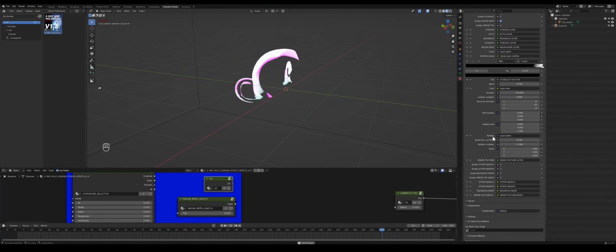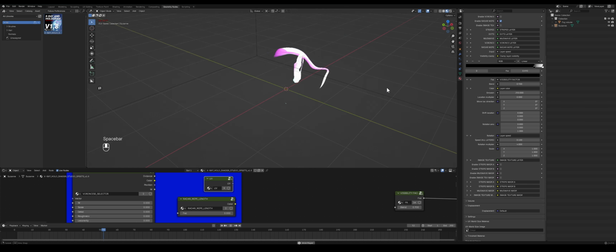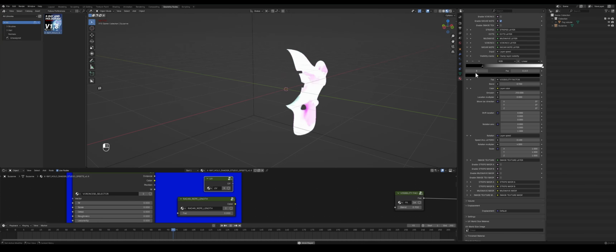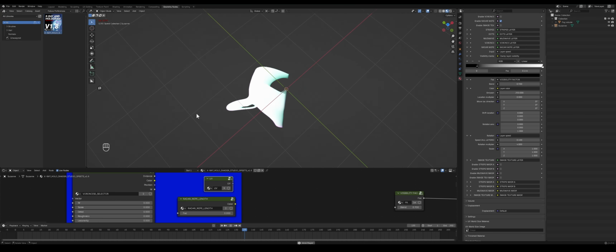Lots of similar functions here as well. Shift location, move direction. We can select a different axis, of course, to rotate on. And we can change the length of this sweep as well.